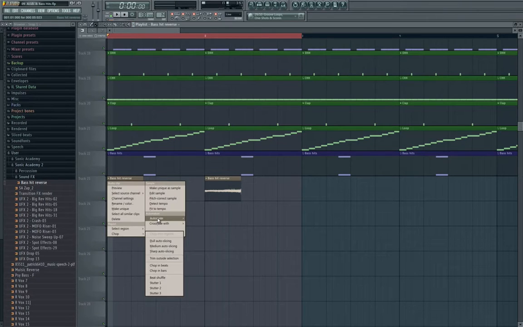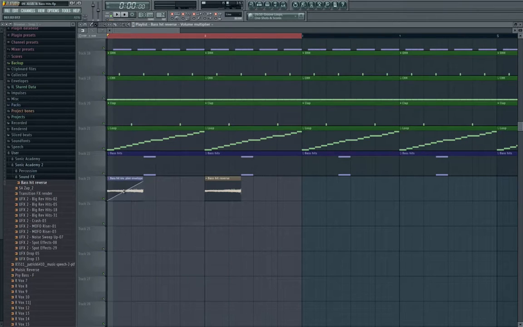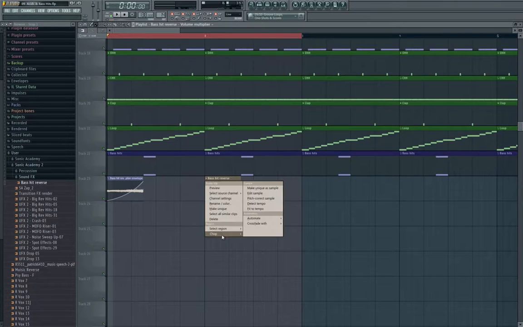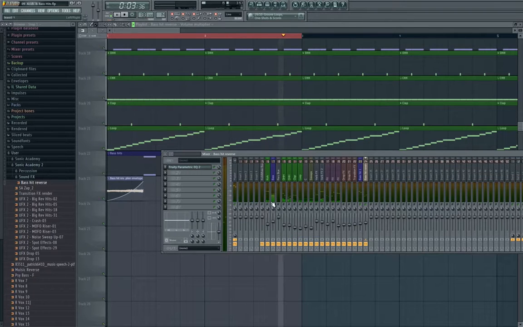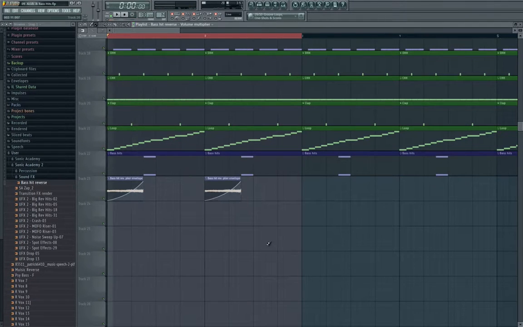Kind of a bit strange at the moment, doesn't really sound quite right. So let's add some volume automation. Sounds a bit more like it.